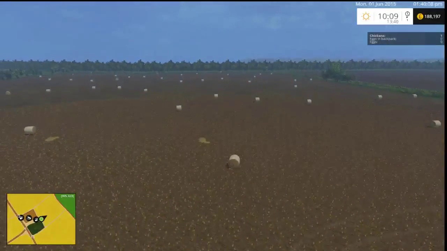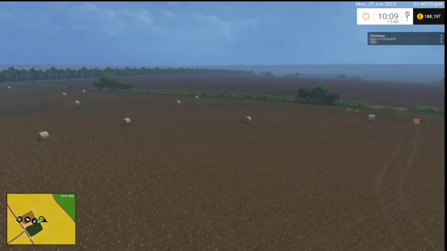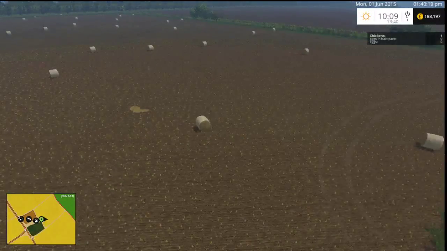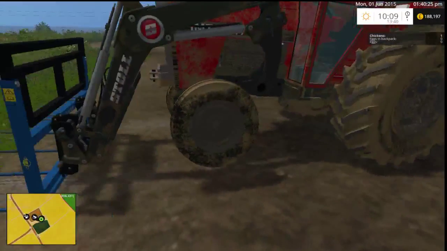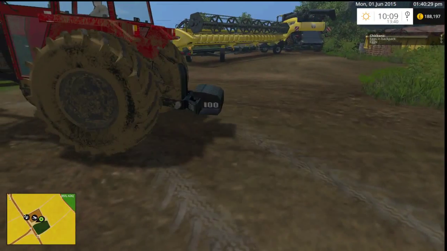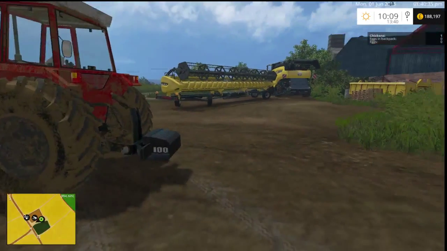Farm. So, as you can see, I have harvested and baled field 1 and I've also baled field 2. This was all Courseplay. I've set the Courseplay courses up now. I've also bought the Robert forks for this, the OEB weight. Now the 3-point link, the top link is a bit broken, but I just ignore it. We've got a fuel tank as well.